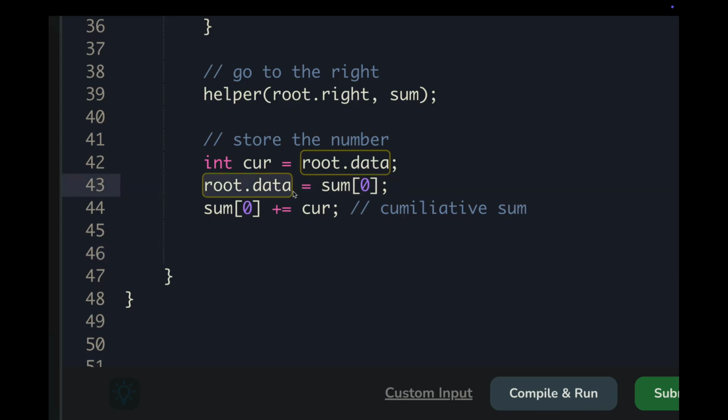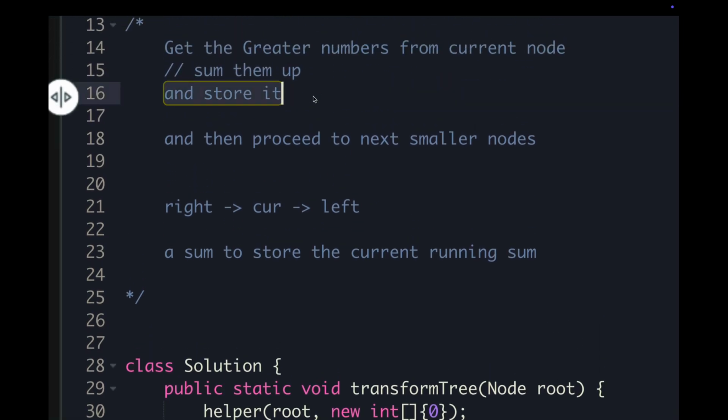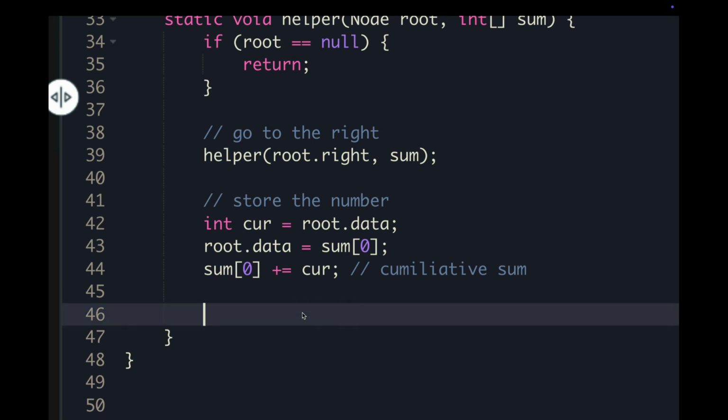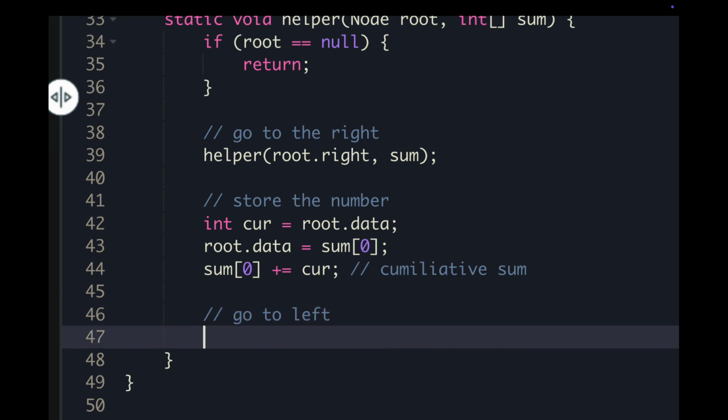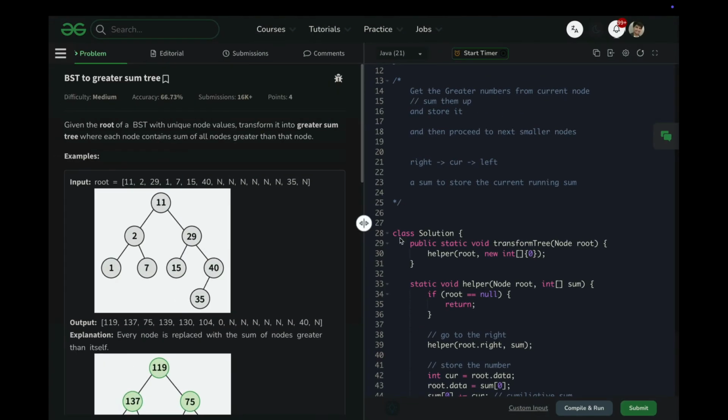The moment I've updated this, I'm going to store this. That's it, I'm done with storing this. And next, proceed to the next smaller nodes. Smaller nodes, as you know, are on the left. So go to left. And how would I go to left? I'll call helper on root.left with sum. That's pretty much it.